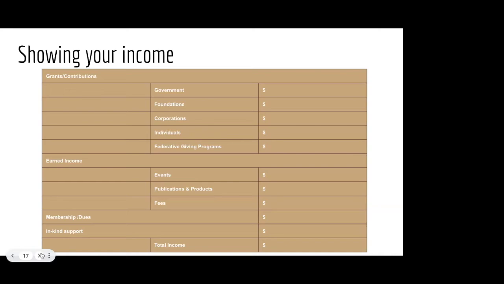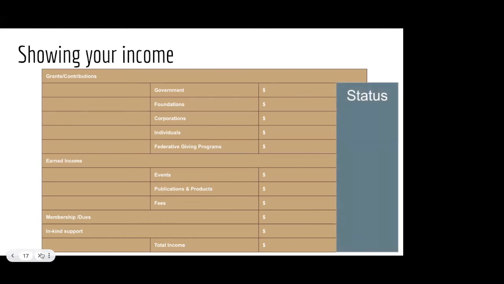I might add another column here that says status, and some funders actually might require it, but a status column is going to let the funder know about the money that you already have on hand, and if it is committed money that you have, or if it is pending. So money that you're expecting. And oftentimes you can make a strong case for needing the funder's money by showing that you have all the money you need except the money that you're asking for from them.